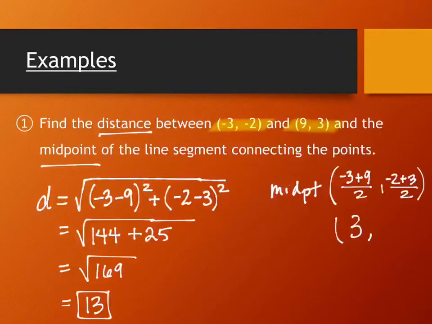Yeah, it's 1. And then 1 divided by 2 would be 1/2. Or you can write it as a decimal if you wish. So here's my midpoint. And here's my distance. You guys remember doing that? Yeah? Awesome. So we don't necessarily have to have a whole number of values that work out beautifully.